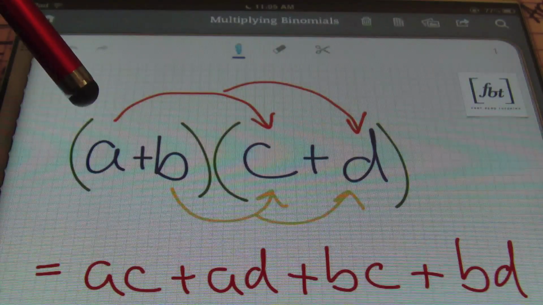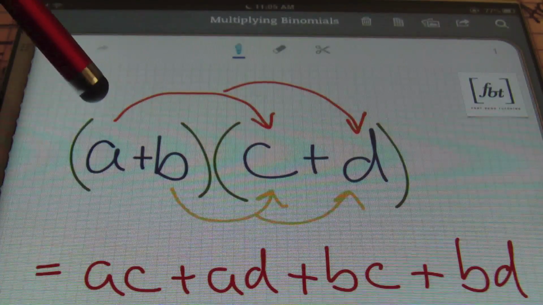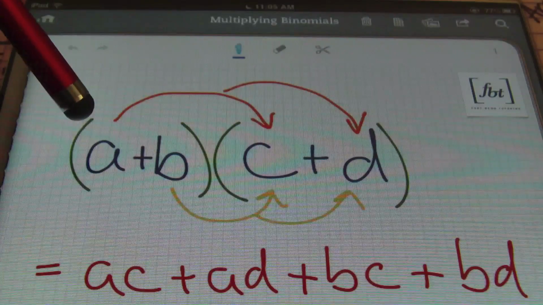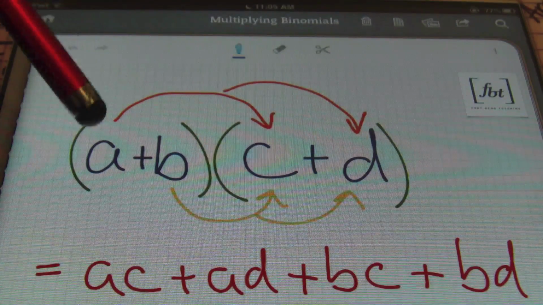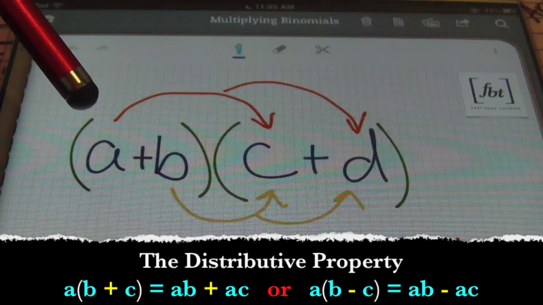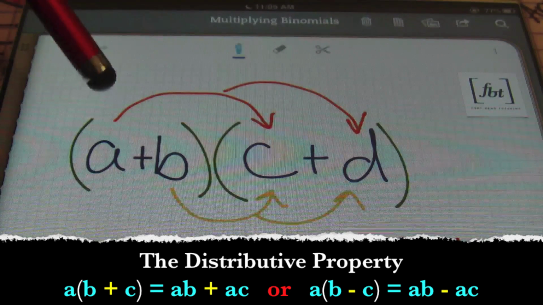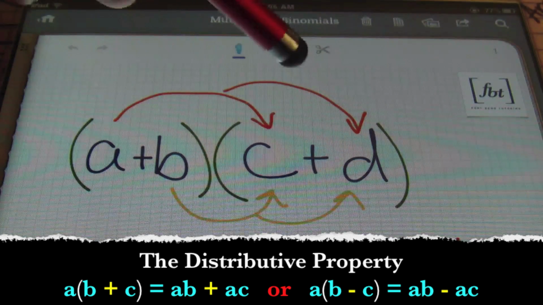So basically, anytime you have two binomials, two sets of parentheses with two terms each within them, then you can use two different strategies in order to solve this. One, you can use my favorite, which is the distributive property, meaning that I got my arrows popping here, because that's what my arrows do.